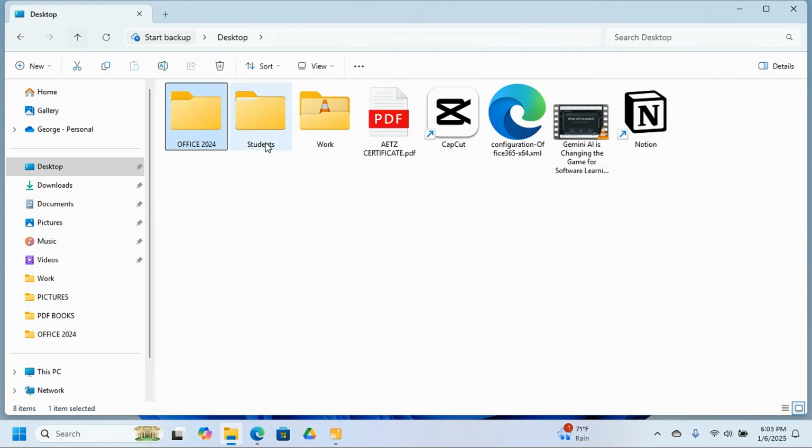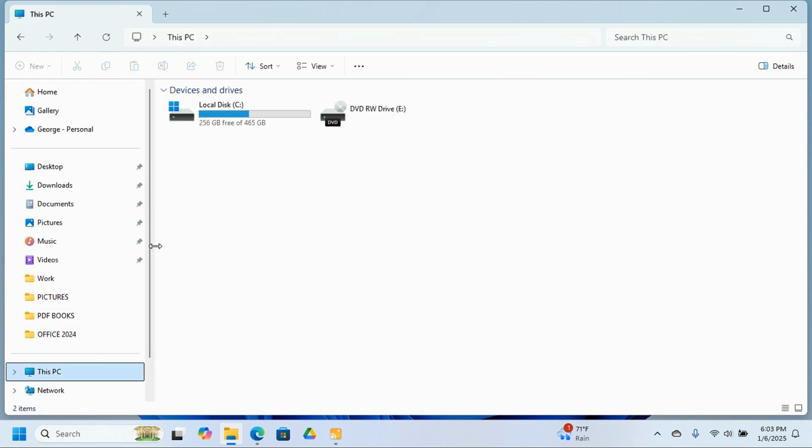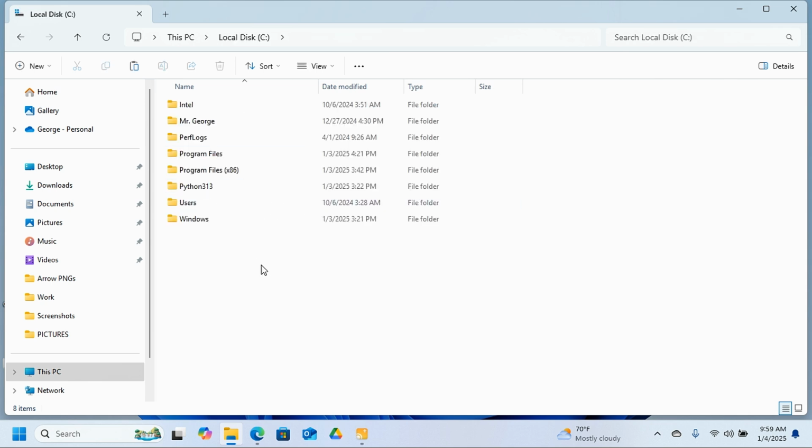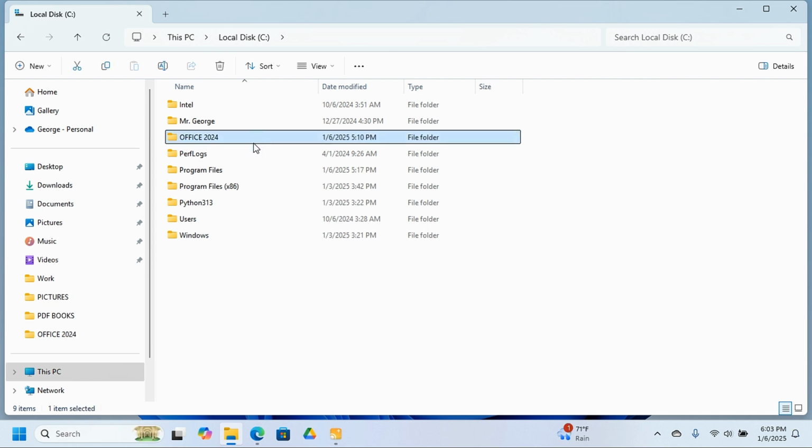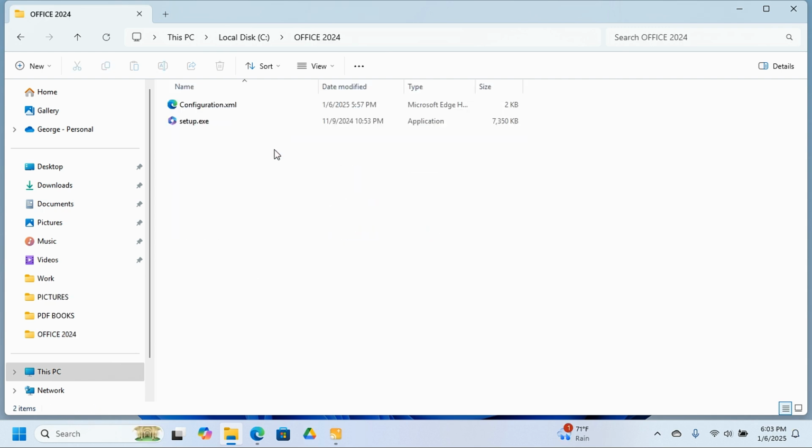So we're going to go back here. Now we're going to move this folder from the desktop into This PC. So for you to be able to do that, you can just easily cut it. Control X, or just click on that scissors. Come to This PC, local disk C. Here, paste this. Control V to paste the folder. When you bring it here, you're going to see it on top here. Now you can open it. What you want is to copy this path. Right click here and copy address as text.